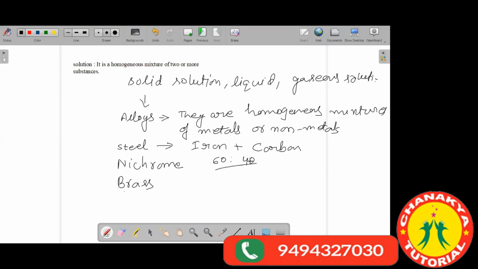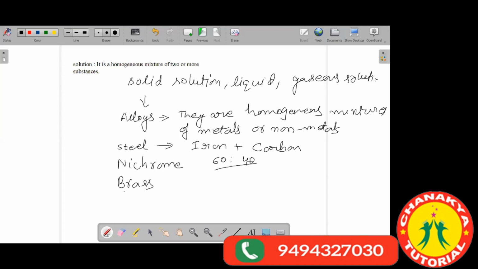This is a general ratio. However, the ratio can change. We can alter the ratio. There is no fixed ratio. The actual ratio of the steel depends on the different companies. The different companies can use different constituents, in different compositions. So that is why steel is not a compound. It is a mixture. Since it can be taken up in any ratio, the ratio is not fixed.